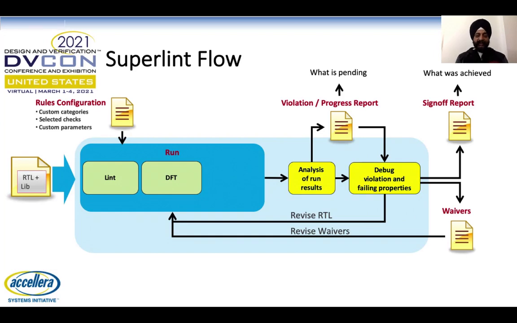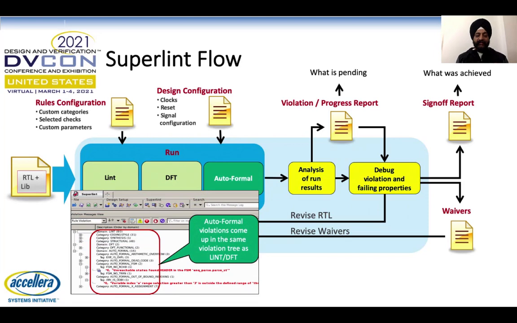So coming to the tool side of it, JasperGold Superlint app is the app where all this is integrated into one. So we have the typical lint DFT checks, where we have hundreds of checks which allow you to do the structural lint DFT sign off. And to add to that, we have the auto-formal checks, which might require an additional configuration, not too much work, but some configuration in terms of clocks, resets, and some signal configuration. But that nicely fits into the overall story.